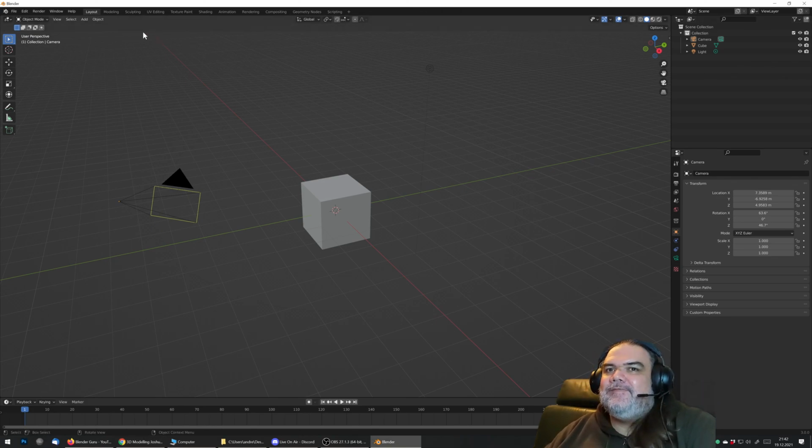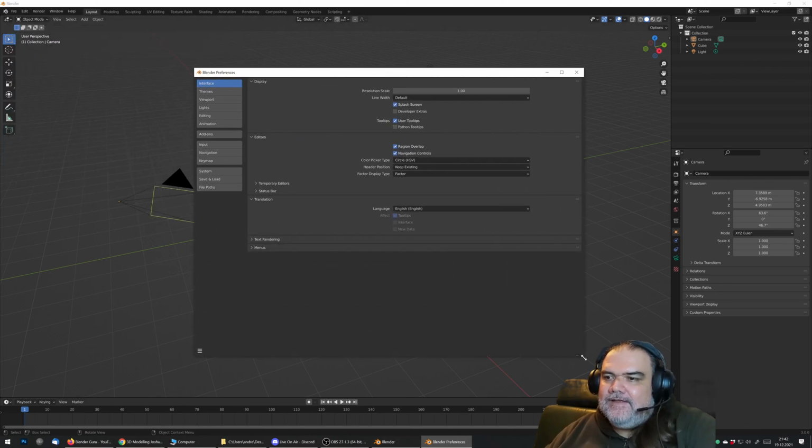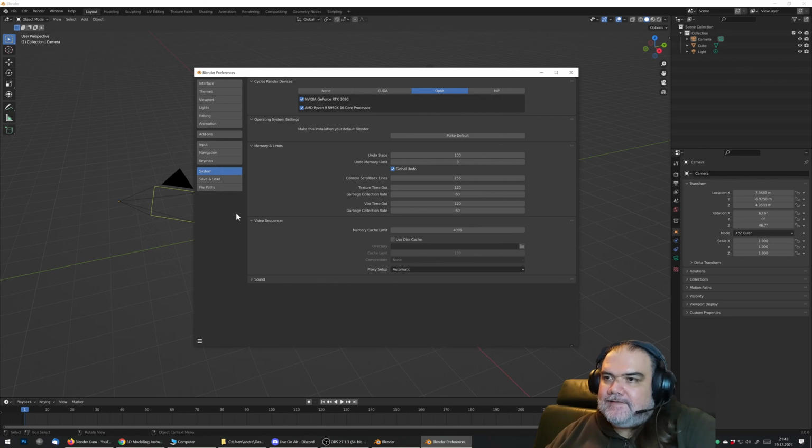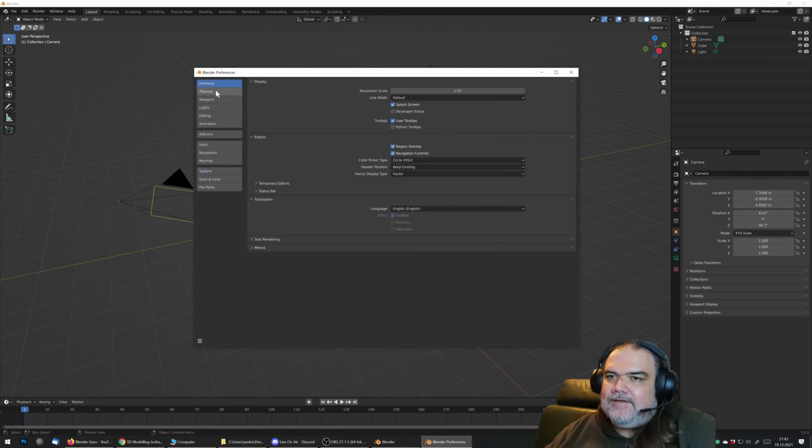All right, if you installed Blender for the very first time, here are a few hints on what you should do. Go to Edit and Preferences, and if you have any NVIDIA graphics card, then you should absolutely go to System. Over here you have different types of hardware support for Blender's render engine. If you use an NVIDIA card that is capable of it, use OptiX. Here you can also choose to use both the graphics card and the CPU for rendering, which will make it really, really fast. So this is what you should set up first.